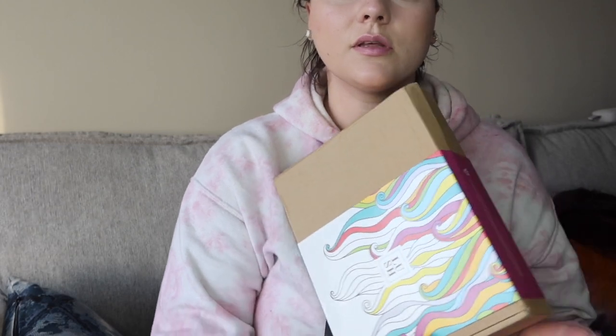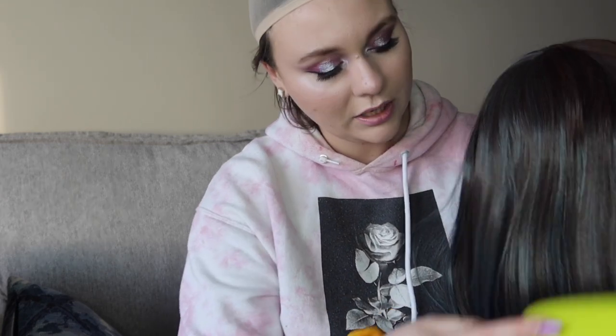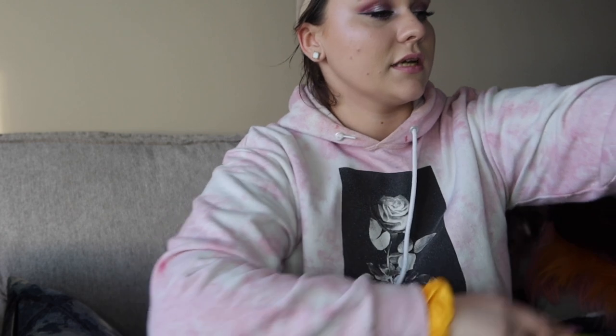Now this last one — this is the box; they all come in a box like this. This one is the longest one I have from Lush Wigs and also has some colors. This is called Blue Moon. The blue is so bright — I think this one looks pretty damn fake, but it is such a fun wig. I don't wear wigs to try to look like I'm not wearing one; I'm not going for natural usually. The bangs are so heavy — it's almost like a scene hairstyle. But let's just throw it on and see what happens.